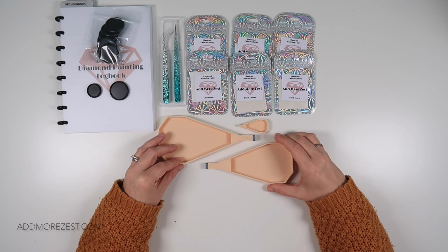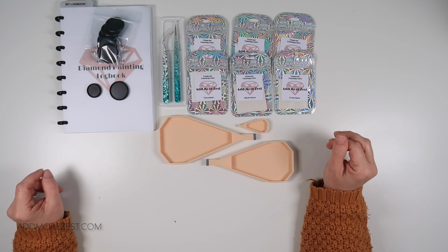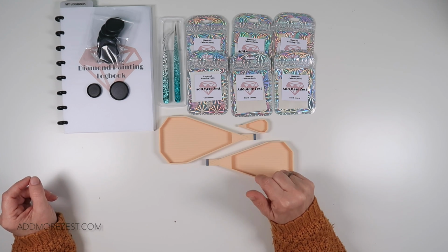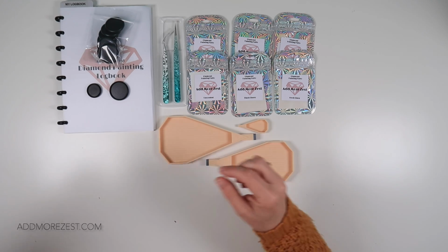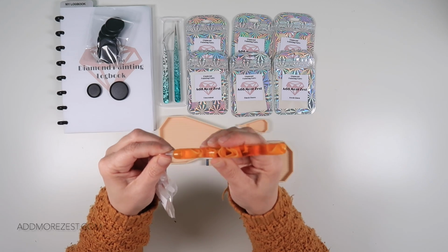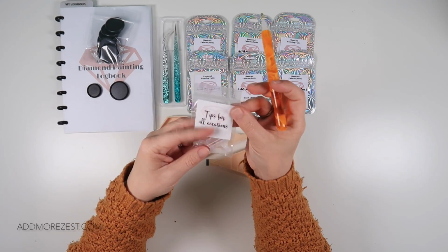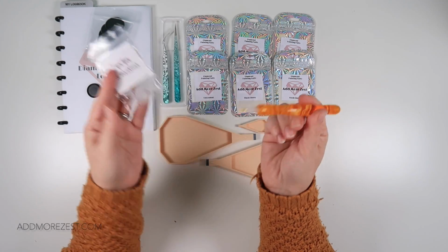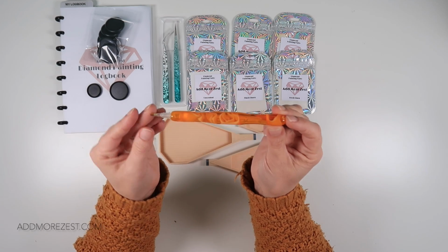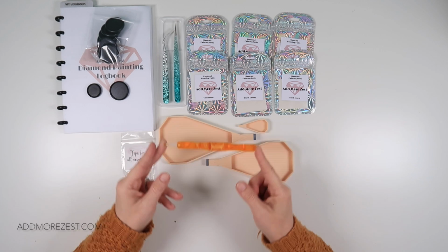I love this one. In fact, I love all of them, but I vary them up. So yeah, we have the peach trays for this month. We have added in also an orange pen. So we have an orange resin pen that you can choose to have the plastic tips come with it or not. It is completely up to you whether you need the pen tips or whether you use the metal placing tips.